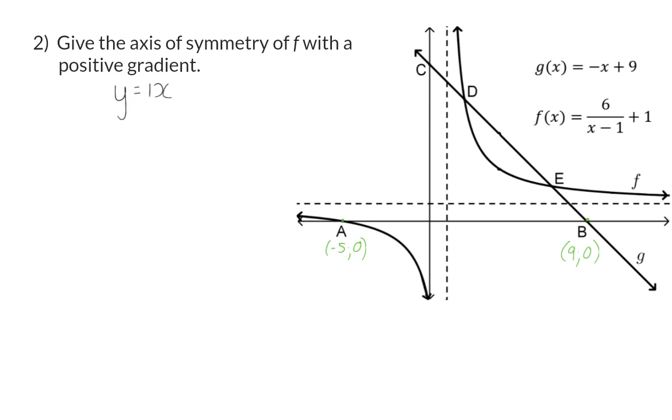Next, the two transformations that the hyperbola underwent now also need to be applied to the axes of symmetry. So firstly, 1 should be subtracted from the x value, and then the q value of plus 1 should be added right at the end.